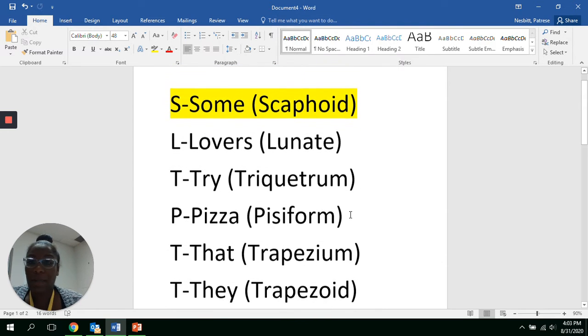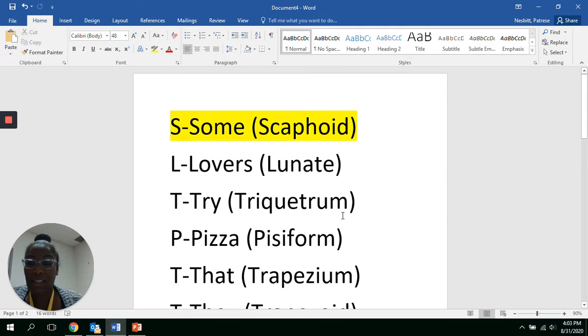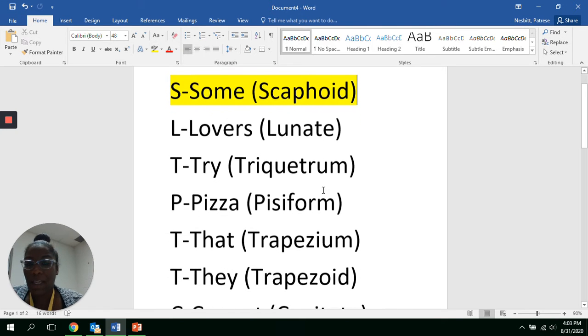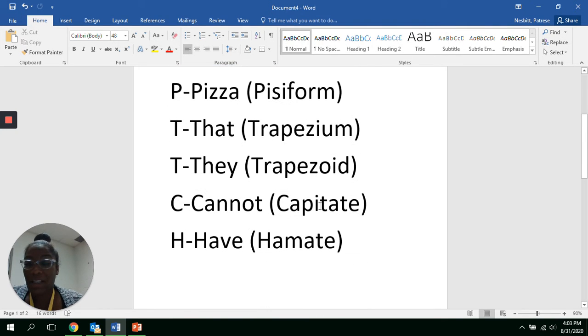As I said, by all means you can create your own mnemonic device. I used to use a mnemonic device, but I noticed that it was a little bit racy, so I changed the wording a little bit. And as I said, 2 rows. Once you hit 4 bones on one row, you're going to go back to the next row, and you're going to do the same thing. You're going to go laterally to medially, outside in.